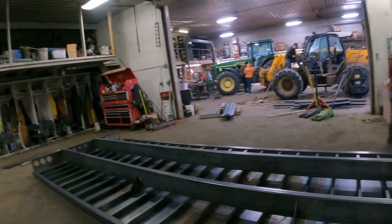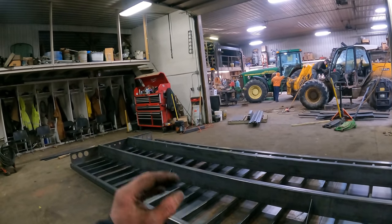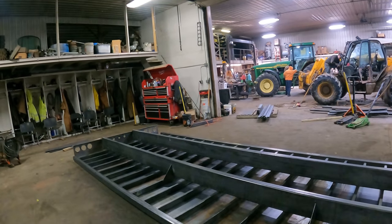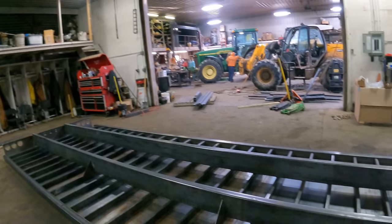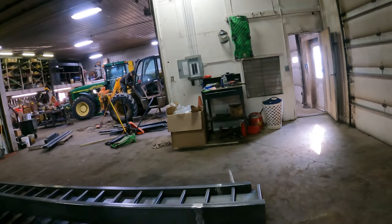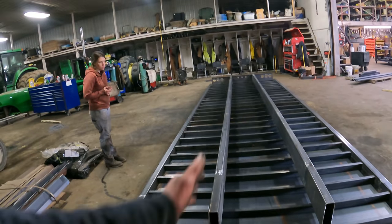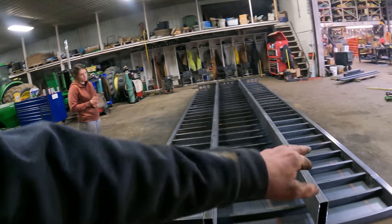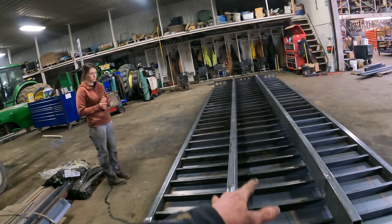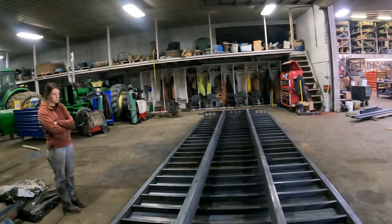This is for my uncle, and we'll show you the truck it's going on here at some point in time, but he wants to be able to take this box off and put a flatbed on, so that's why we have made this a slide rail system body. And the one thing that is different about this compared to the other body is we're wider between the sills here, where it goes on the truck frame. So we've got a bunch of welding to do.